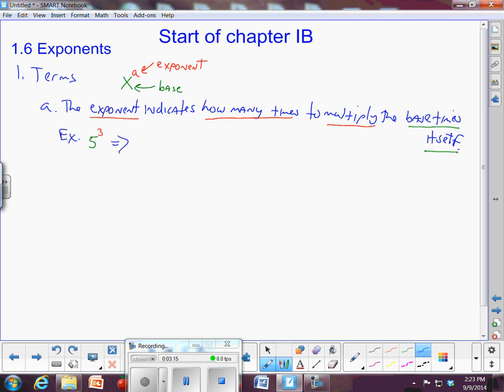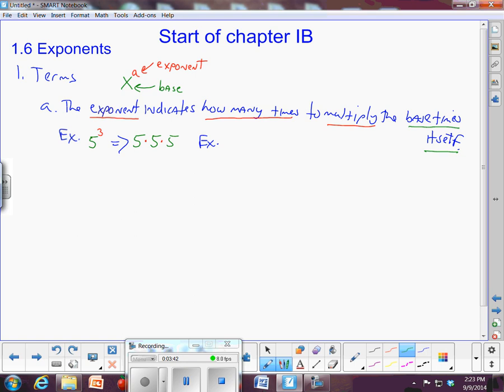Okay, so what is this saying? This says take the base and multiply it times itself 3 times. I'm going to use red here as my raised dots. So see how we have 3 5s, right? 5 cubed says do 5 times 5 times 5, 3 times. Multiply the base times itself 3 times. It really doesn't matter the situation.